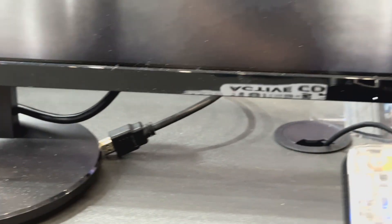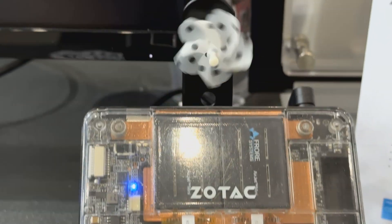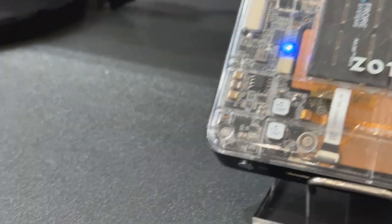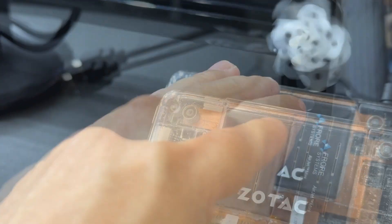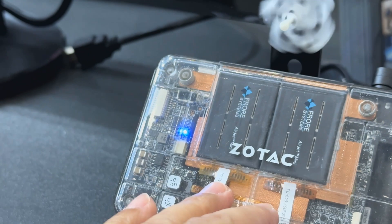Over here is the air jet that everyone's been talking about — that's the black thing right in the middle there. You can see the fan showing the airflow. You see the copper heat spreader there, and inside the black piece, that's where the magic happens. On top, these are the inlets. The air is coming off of this and hitting the copper, and that is how the heat is being dissipated.